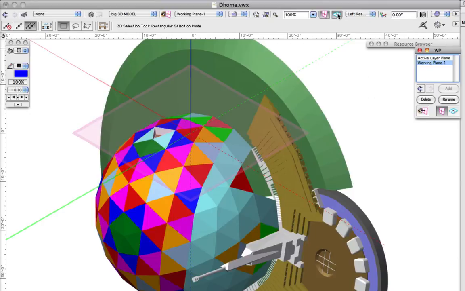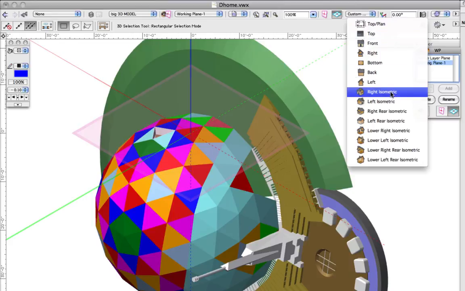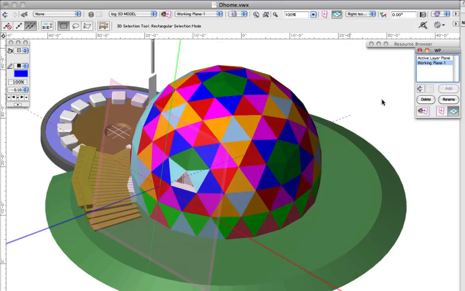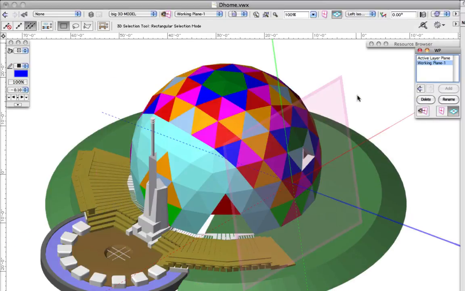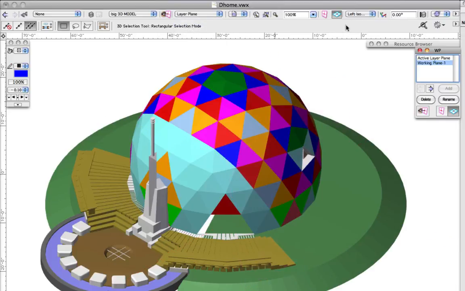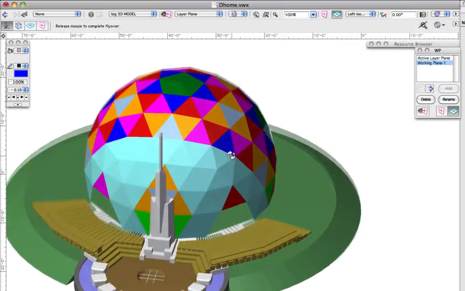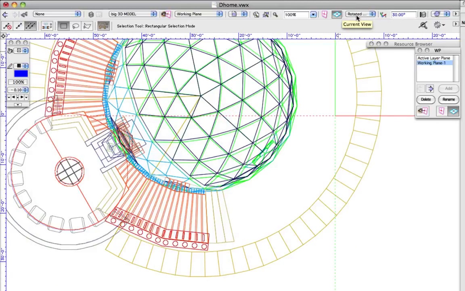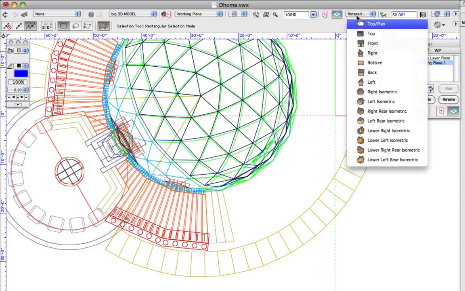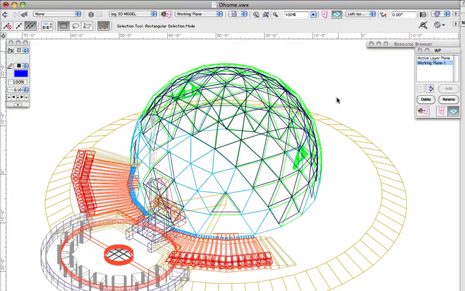Active Working Plane Mode means coordinates will be displayed based on the X, Y, and Z axes of the active layer plane, meaning view changes will rotate based on the active working plane. To the right of the Active Working Plane Mode is Current View List. This drop-down menu displays whatever the current view is set to. If the flyover tool is used, it'll display Custom View. If a rotated plan is used, it will show Rotated. You can also select to switch to a standard view from this drop-down menu.